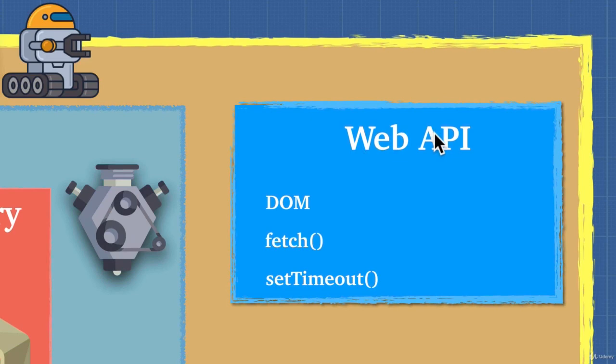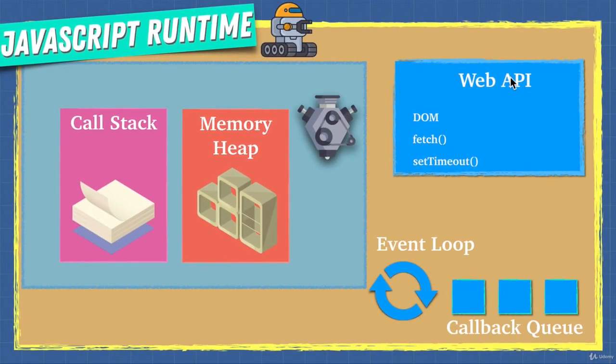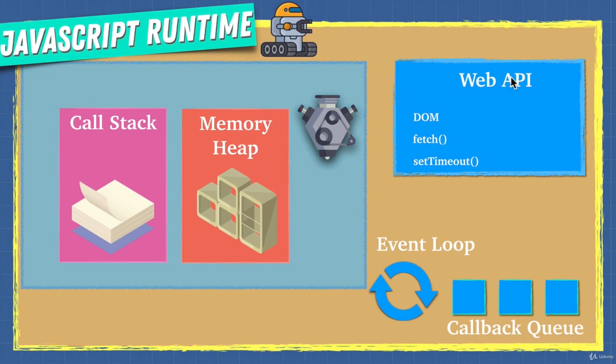The Web API comes with the browser: Chrome, Microsoft Edge, Safari, Firefox. All of them have their JavaScript engine implementation, and all of them have a JavaScript runtime that provides a web API. These web APIs are applications which can do a variety of things like send HTTP requests, listen to DOM events, maybe click events on a DOM, delay execution using something like setTimeout, or use setInterval. It can even be used for caching or database storage on the browser.